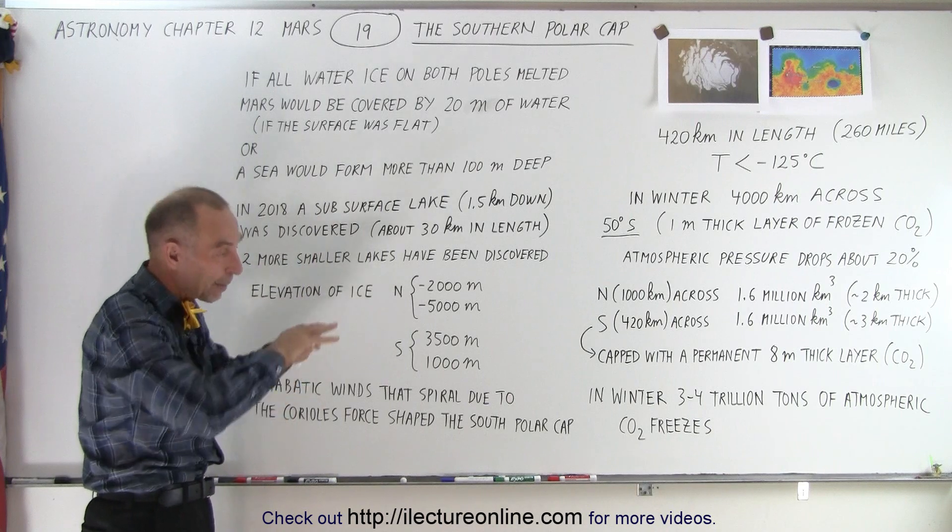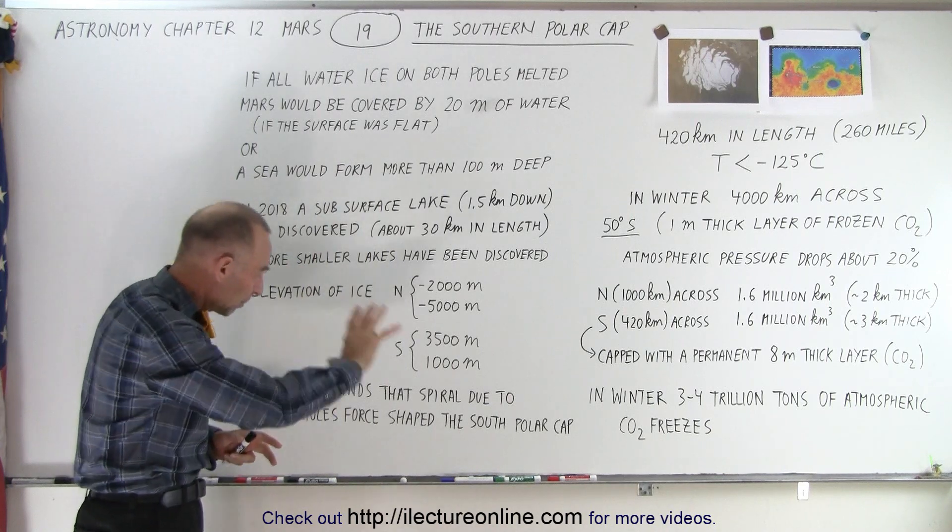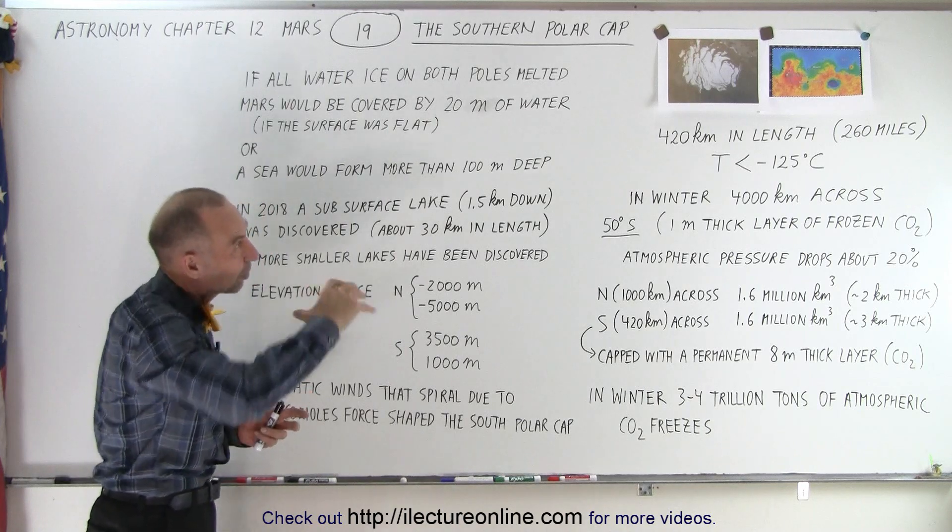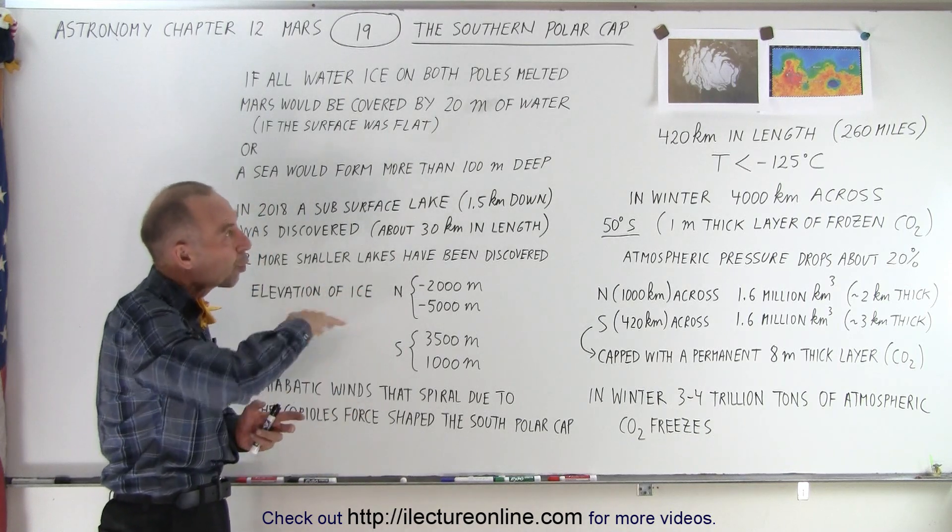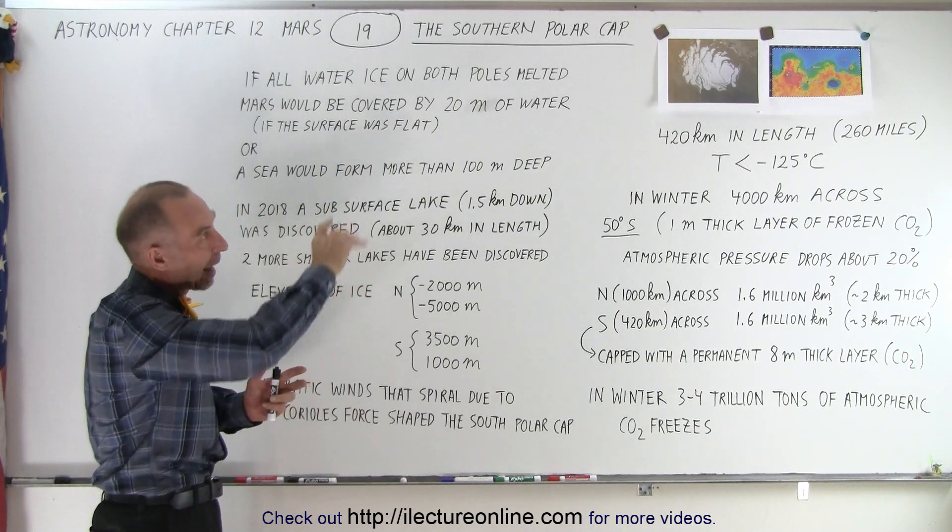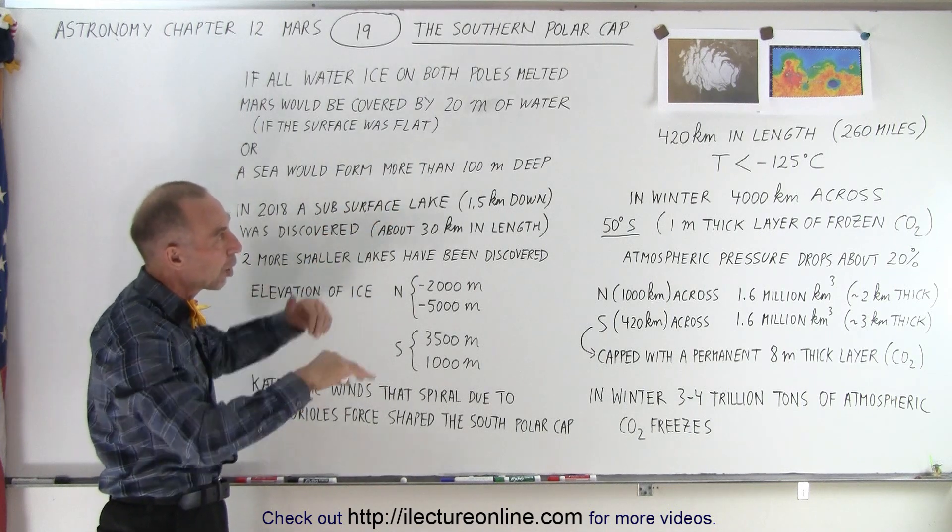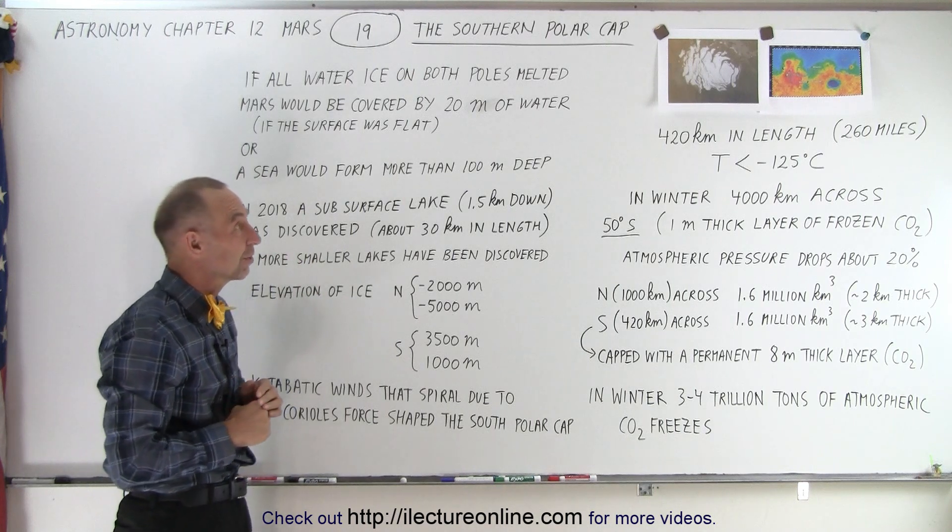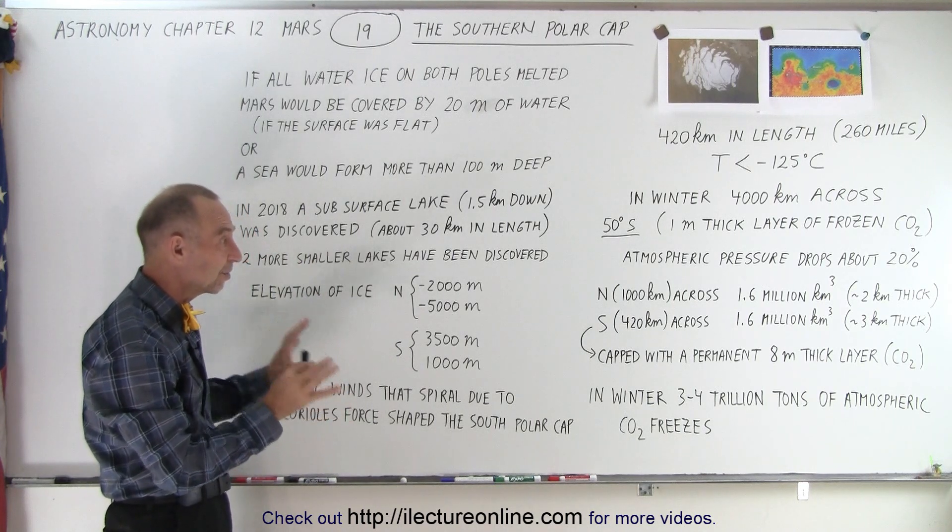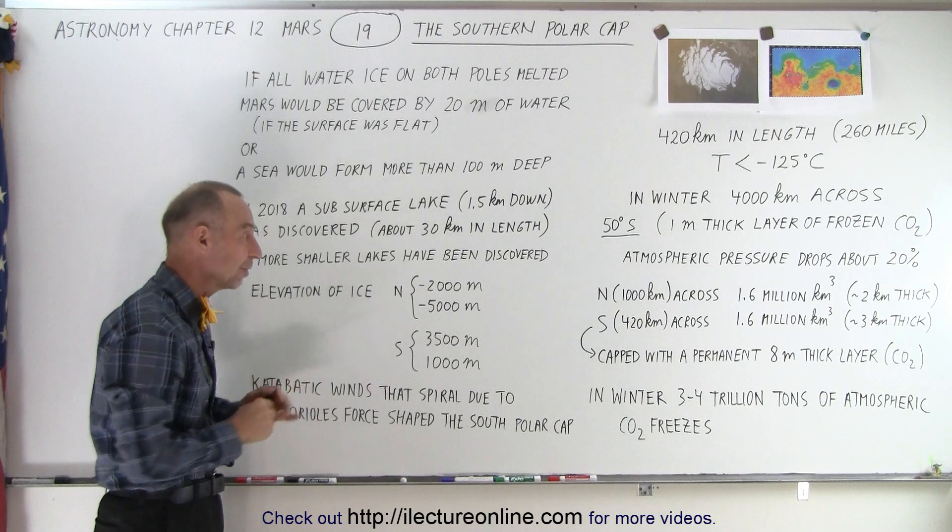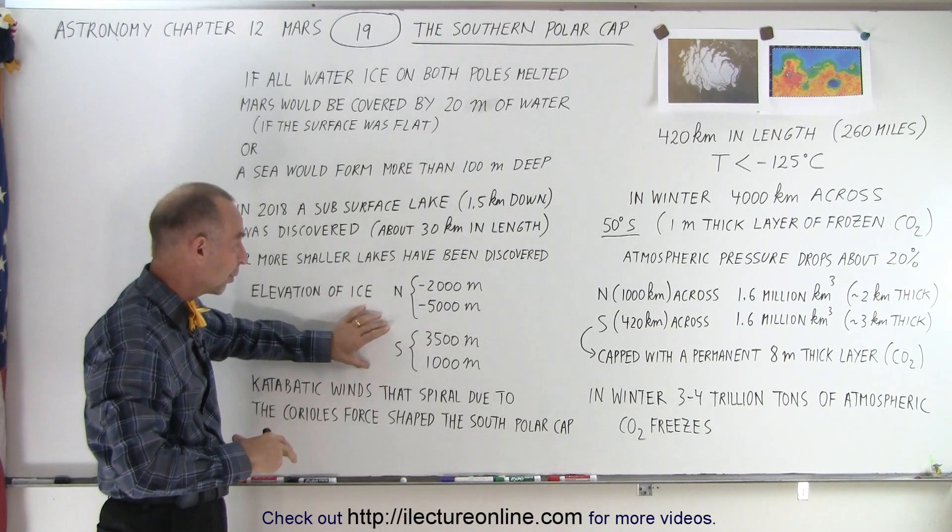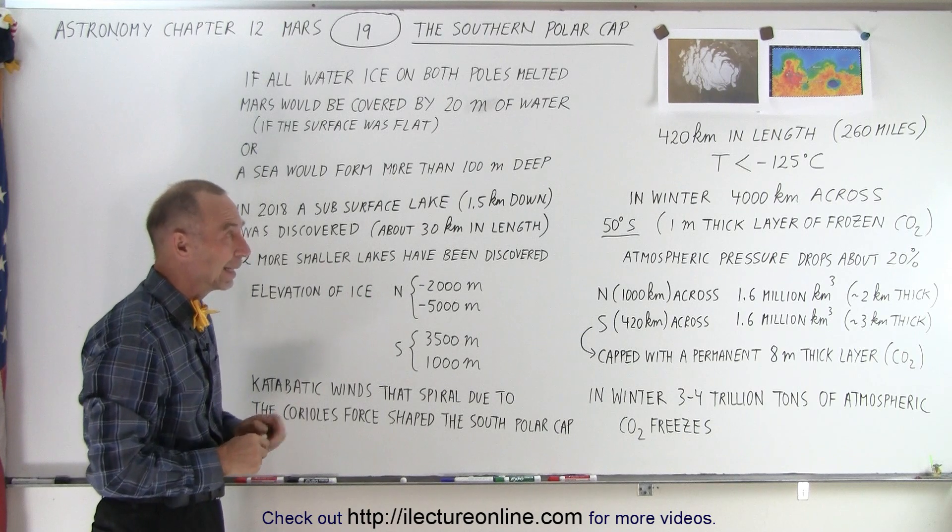Well, it turns out we have the same kind of winds on the southern polar cap coming down from the polar cap, but because of the Coriolis force they tend to have kind of a circular motion. So you can see that they caused the erosion in that kind of circular pattern that you can see everywhere along the edges of the southern polar cap. So it's a very interesting region, it's quite fascinating. You see some of the similarities between that and what happens on the earth.